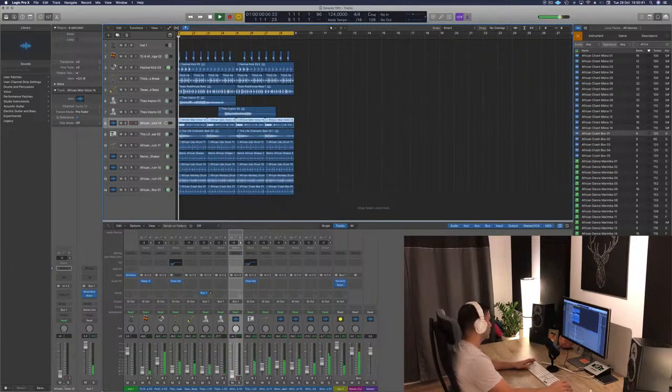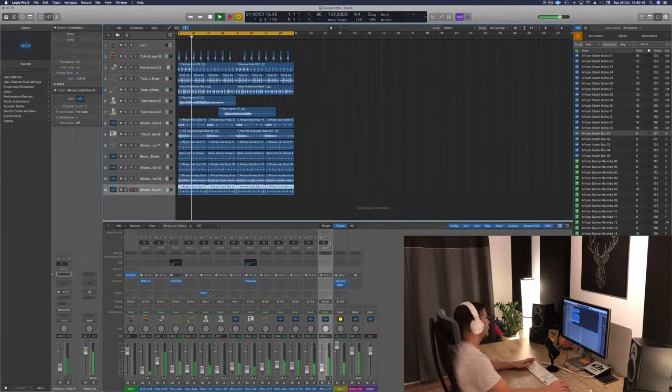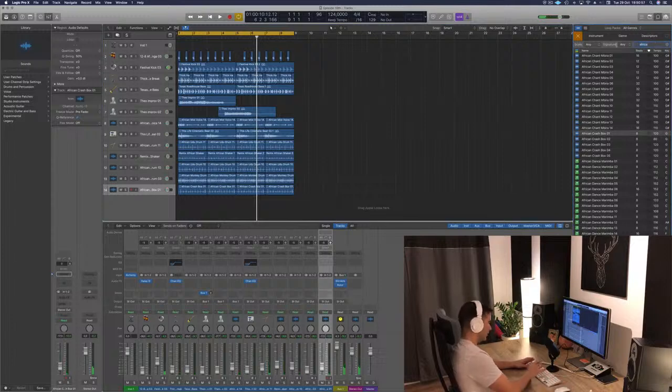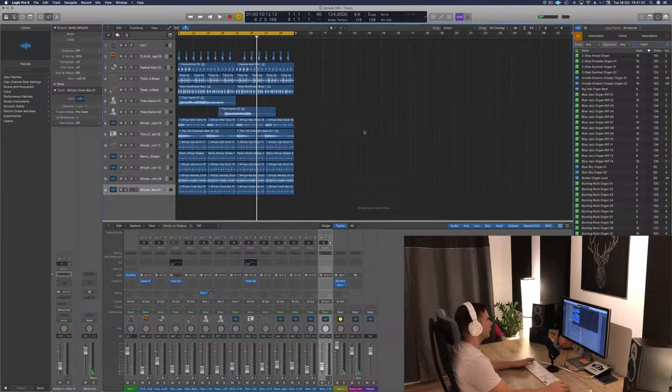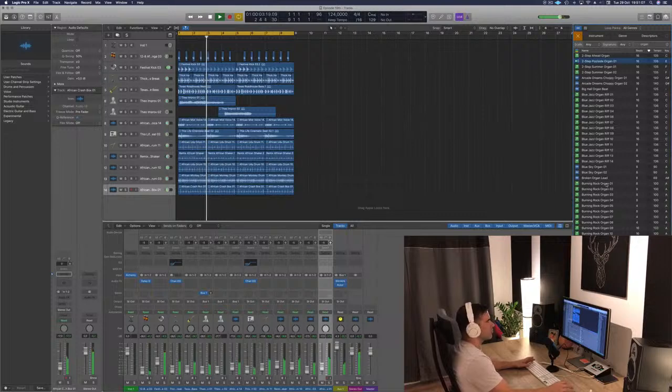No, I'm turning the wrong thing off. So we're having fun. I would like some organ in there, some kind of organ to bring more love. Easy.